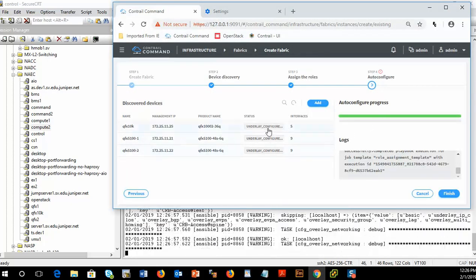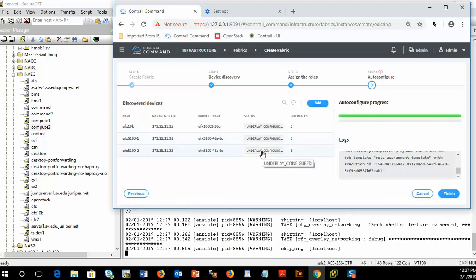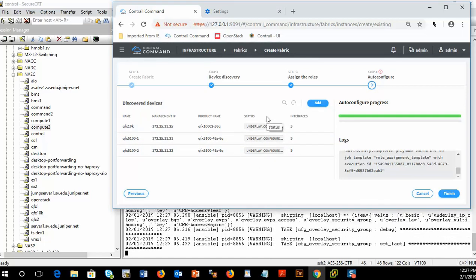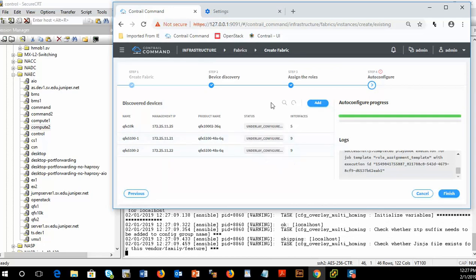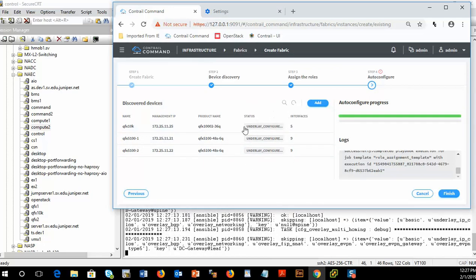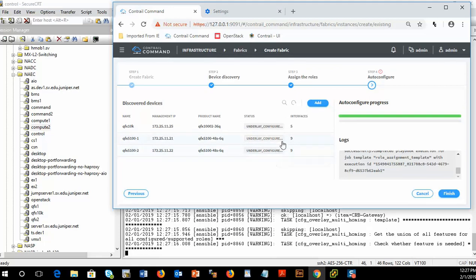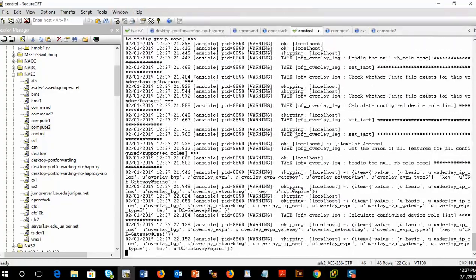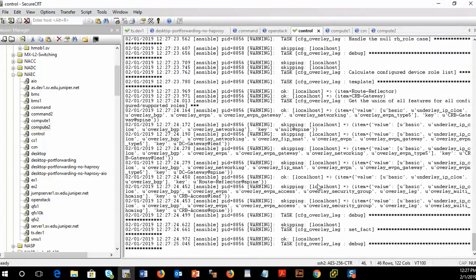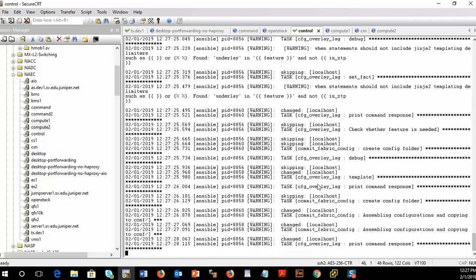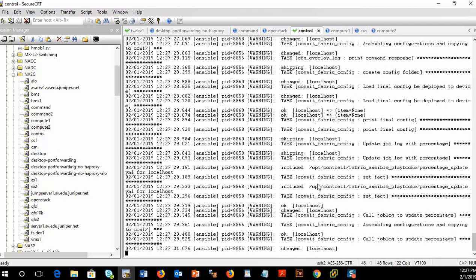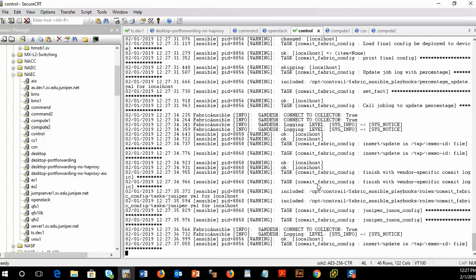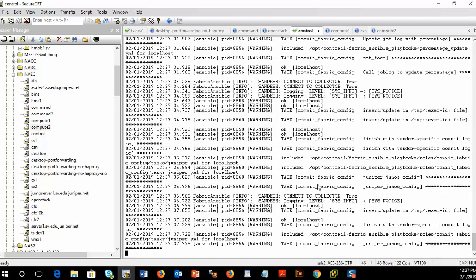So right now it's auto. Now it says underlay configured, and that comes from the greenfield. It just kind of bypasses the underlay configuration in the brownfield. Okay, so it's gone past where it would normally do that under greenfield, and it's waiting now to configure the overlay. What you're going to see if you watch these is it's building configs on the Contrail control node for each of the devices, and it will eventually push those configs out onto each of the individual IP fabric nodes. Okay, and we'll see what those configurations look like in the end.